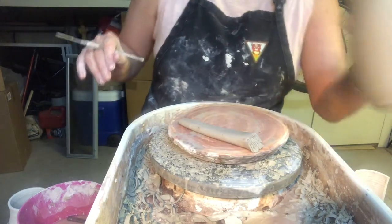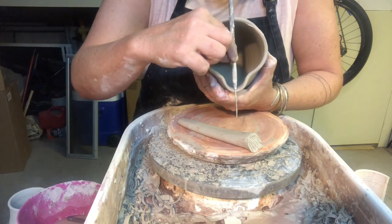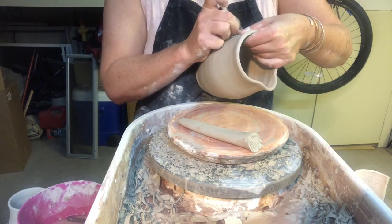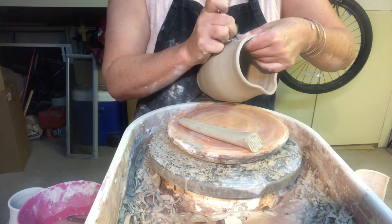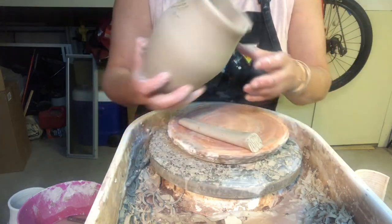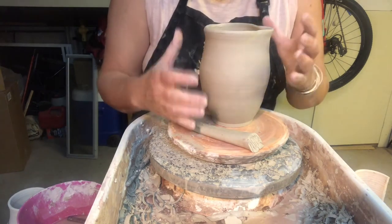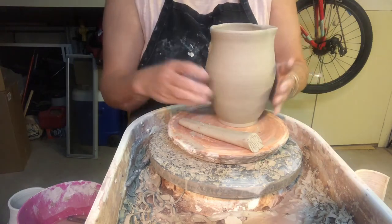set it down, grab my pitcher, and I'm going to determine where I'm going to place my handle. I like to place my handle directly across from my spout. I place it about an inch lower than the rim of my pitcher so that I have good leverage later when it's full of liquid and I can pour it easily. You want to make sure that you place your handles directly across from your spout. Sometimes you can kind of place them a little cockeyed and you don't want to do that because it should have symmetry across the whole form.